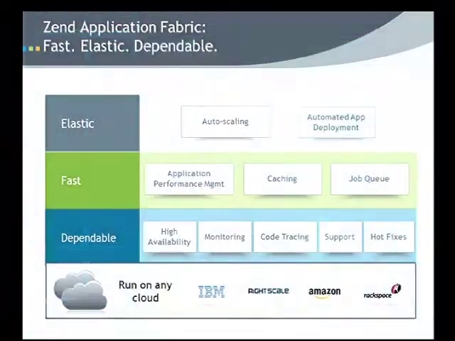The application fabric, our fast, elastic, dependable way to run PHP applications. As I said, it is built on Zend Server, has a lot of APIs enabled around it, so Zend Server can be completely automated, and it is pre-integrated into the IBM cloud, the Amazon cloud, and Rackspace, and we're going to do other pre-integrated solutions with other cloud vendors. So basically at the click of the button, you get this full environment out of the box. You can throw a deployment package onto that production system, and we will automatically scale it.